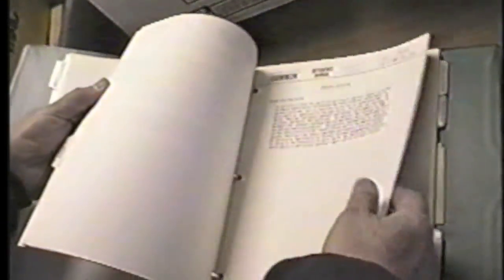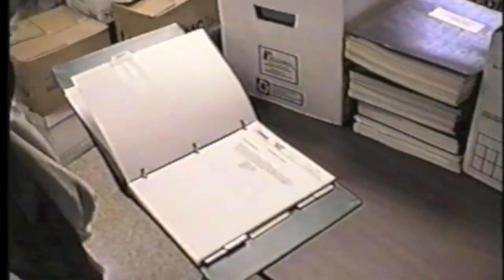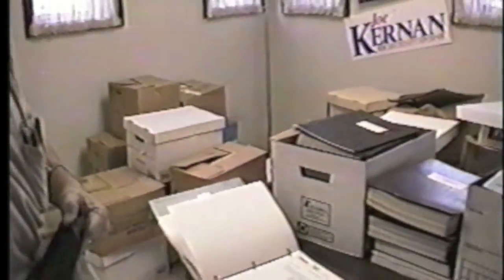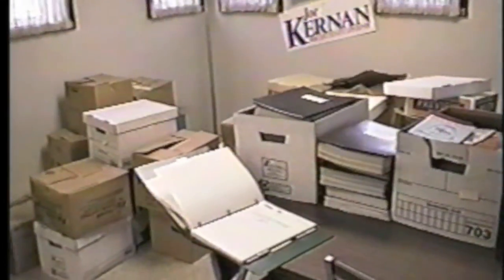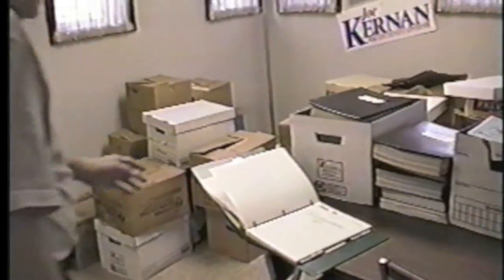So this is the bylaws of the 1620 user group, how meetings were organized, and a little bit about the various divisions: there was a systems division, a management division, an administrative division. So this is how Common first got organized, and I think it's important they know this. Today, as you know, Common primarily is an AS400 user organization, and also an RS6000. So it really has nothing to do with the 1620.